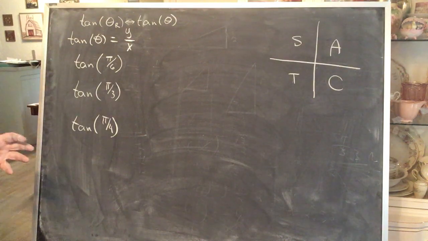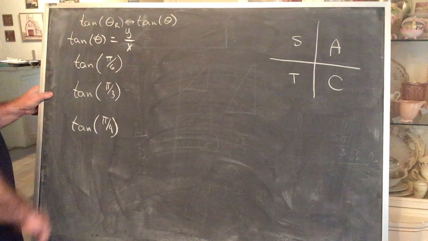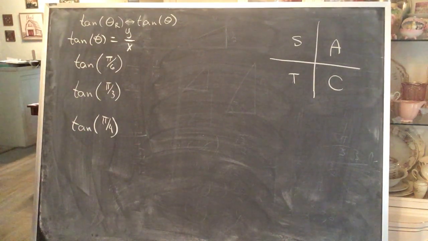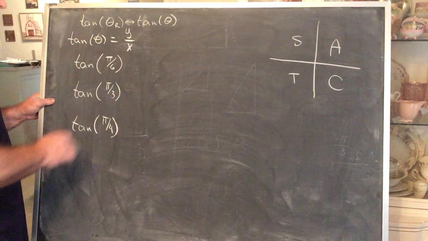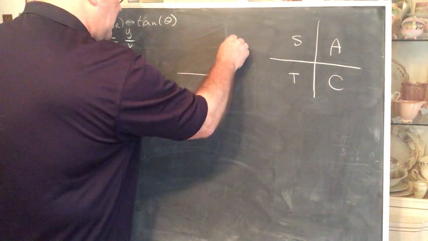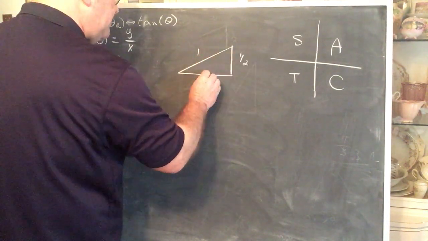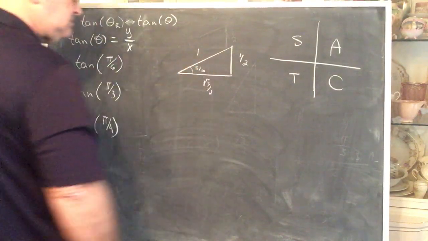It's not really difficult, it's just a different way to look at the problem. So I have tangent of these three basic angles here, everything's in quadrant 1 for now. But notice, tangent of pi over 6 is still the same as before, the pi over 6 reference angle family. It still corresponds to this triangle, 1/2, square root of 3 over 2. This is pi over 6.